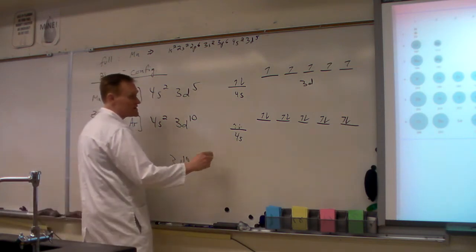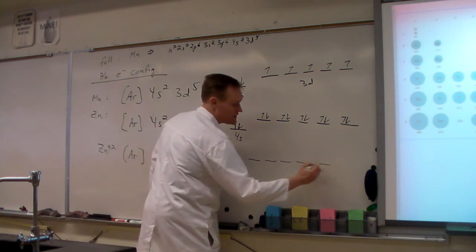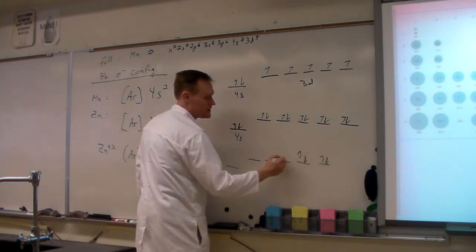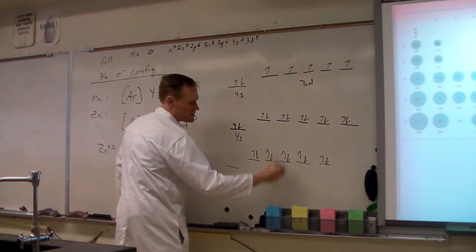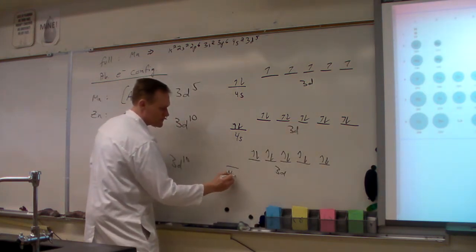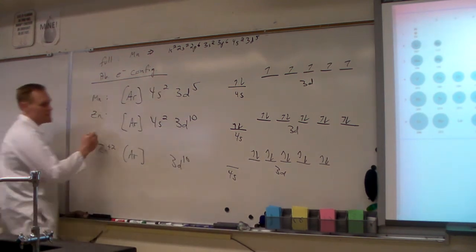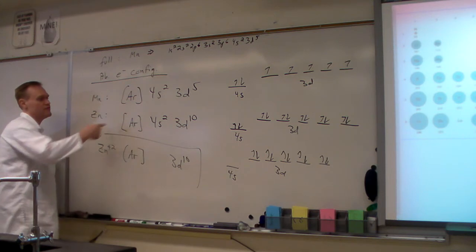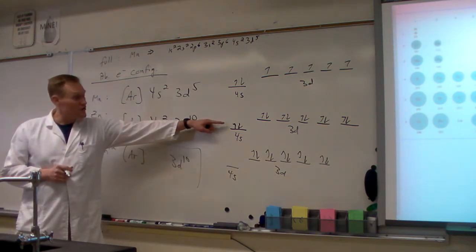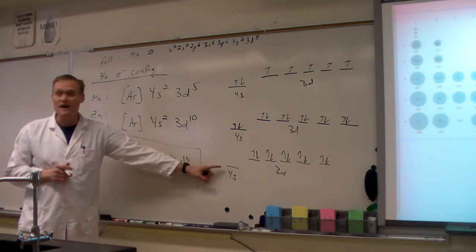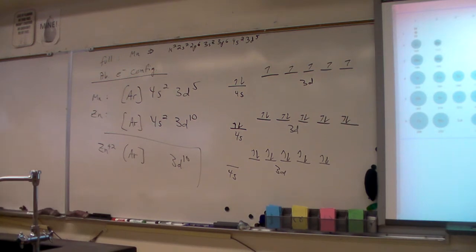And then what would the orbital diagram look like? Well, for the atom it ends up looking like this, but for the ion, it looks like this. So here's the abbreviated electron configuration for the ion. Here's the abbreviated electron configuration for the atom. Here is the orbital diagram for the atom. Here it is for the ion. Why is it not likely for zinc to have a positive 3 charge?